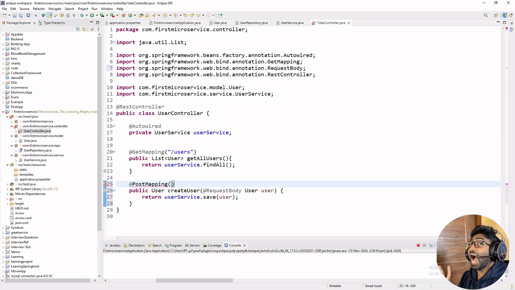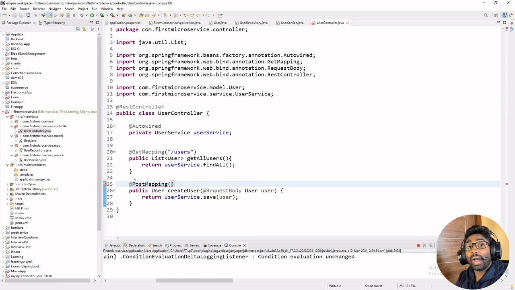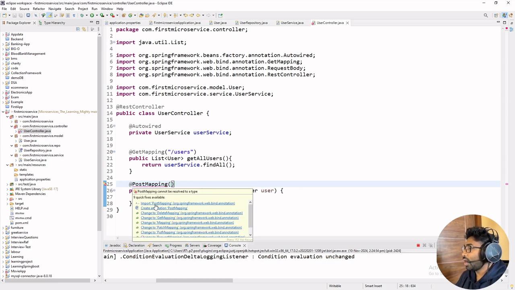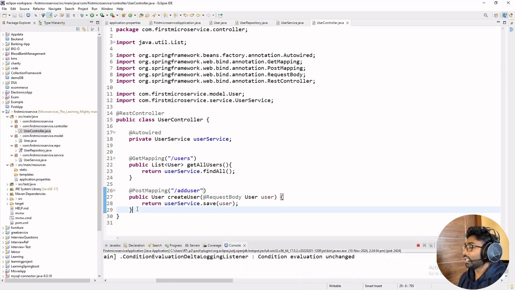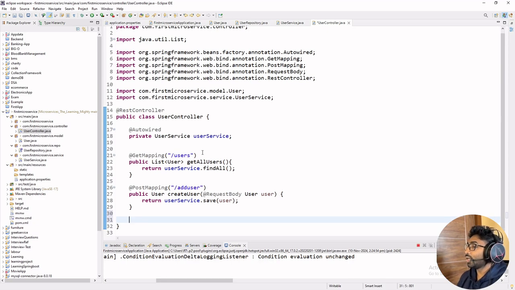So when you are adding something, when you're creating something, the mapping we're going to use is post mapping. Okay, post mapping. Let's import this. The method or the API name I'm going to give as add user. Okay, means we are creating a user, so that's why I'm going to give the API name as add user.